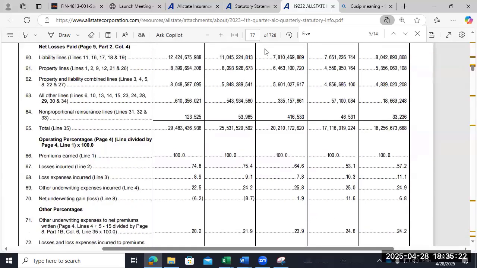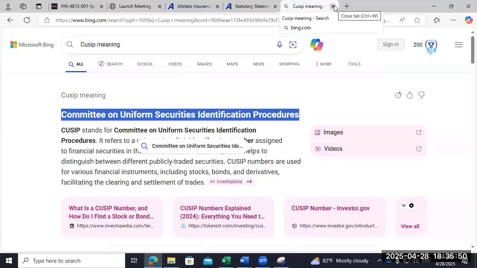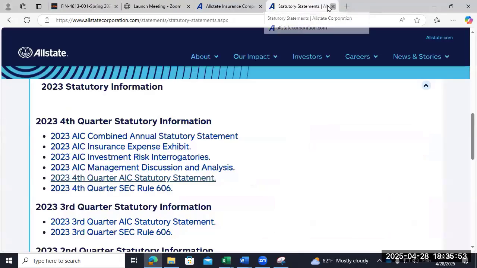All right, so this should be intimidating and exciting, because if you get in this industry, you'll learn all this, and you're going to know stuff no one else is going to know. It's pretty amazing stuff. But that's out there. I don't know how many firms have it. You can't get this for USAA. You probably can't get this for State Farm. But most of the publicly traded companies do put their statutory stuff out there and you can get to it. I don't know why USAA doesn't share theirs. They probably just don't want to spend having to put all that out there on the internet.